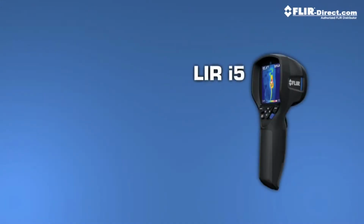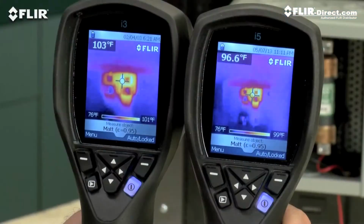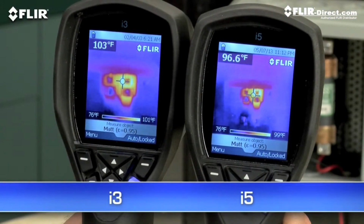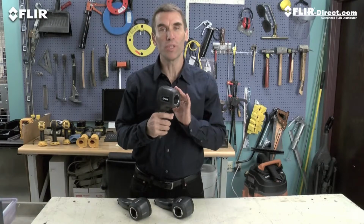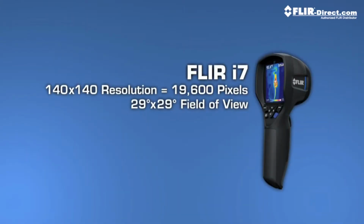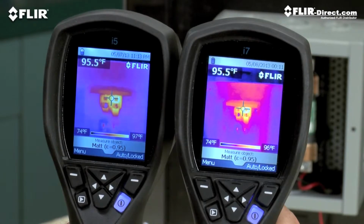Need more power? The i5 gives you 10,000 pixels. That's over 2.5 times the imaging and measurement resolution of the i3. Plus, the i5 gives you a wider view to cover more area and greater sensitivity to kick up the quality. To image even more clearly, the i7 has the most resolution in the I-series class. At 140 by 140, it's almost 20,000 pixels. It's also got the widest field of view to capture more of the scene for quicker scans.